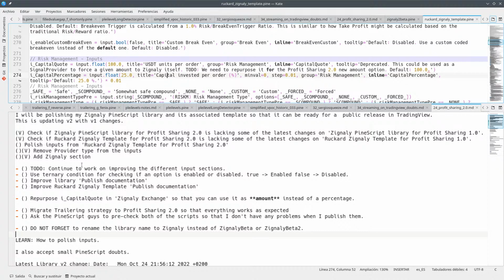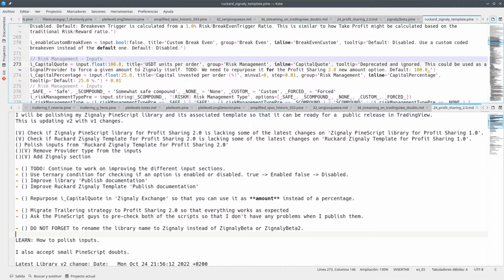Okay, so yeah. Now we have a nice tooltip here to understand what the hell is capital quote. Deprecated and ignored. Okay, so the next thing is capital percentage.